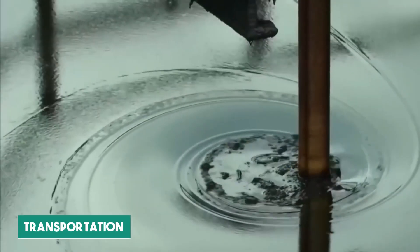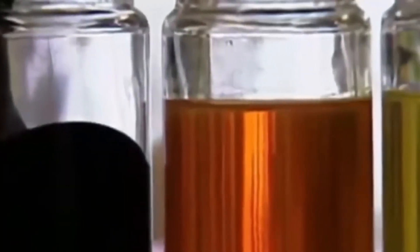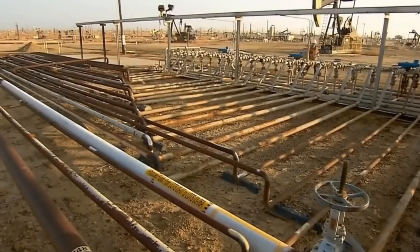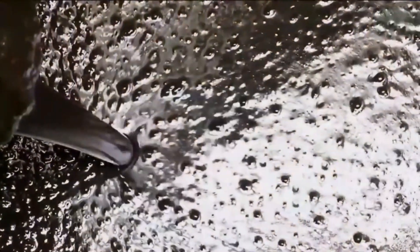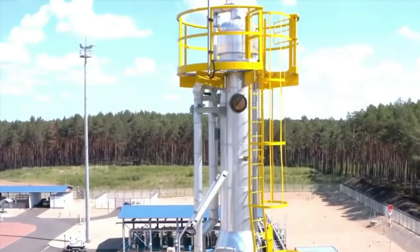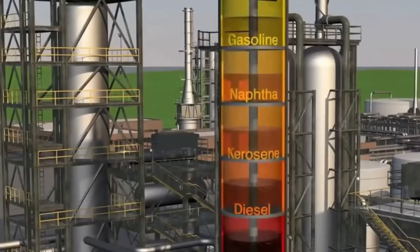Next is transportation. Crude oil transportation is a well-organized process that ensures oil moves smoothly from extraction points to refineries and ultimately to consumers. In the first phase, crude oil is transported primarily by sea at major ports by heavy-duty oil tankers. Once the ships dock, the oil is pumped into storage tanks near the ports. From there, pipelines take over as the main way to transport oil inland — a good example being the Southern European Pipeline, which moves oil from Marseille to refineries in Fos-sur-Mer and even Switzerland.